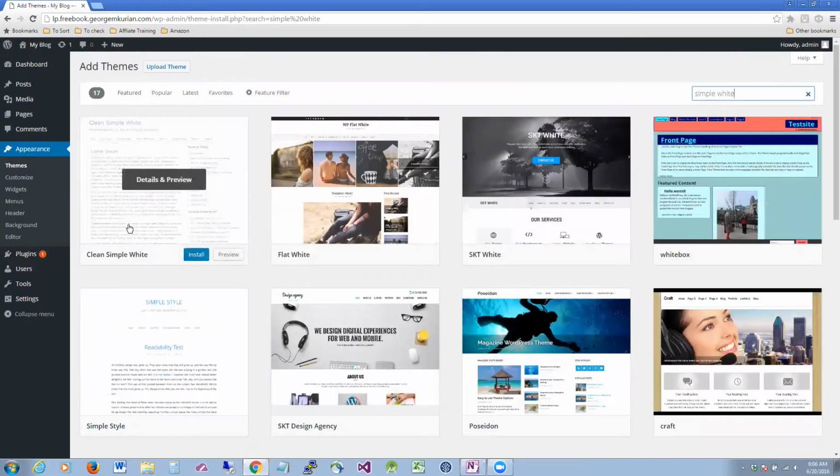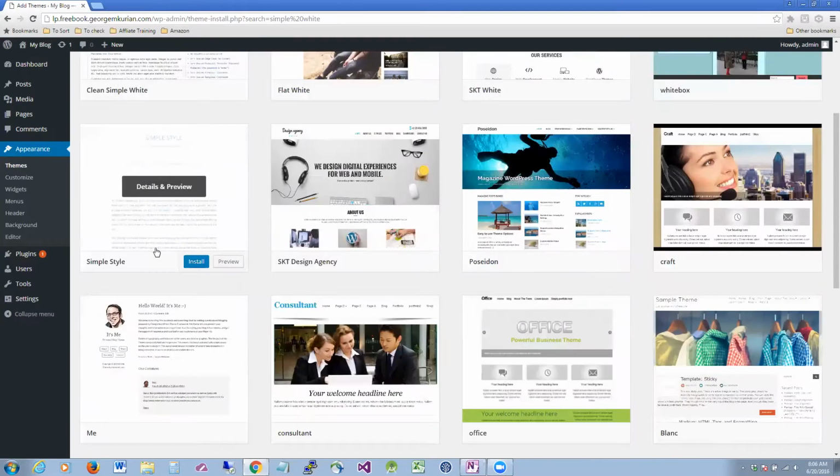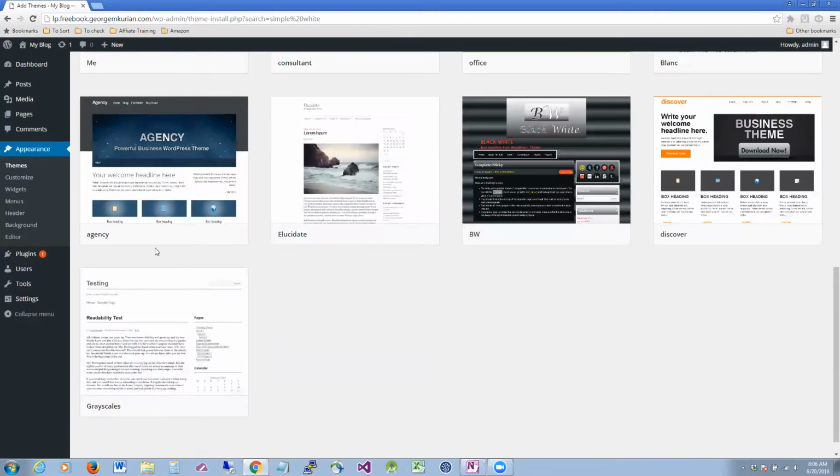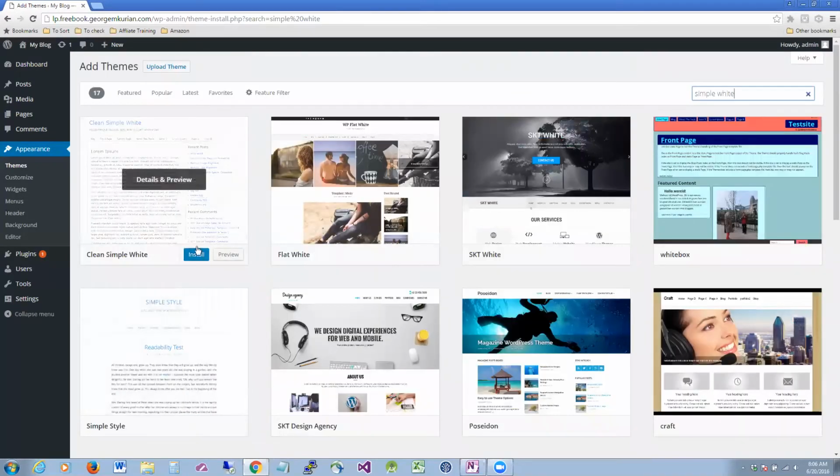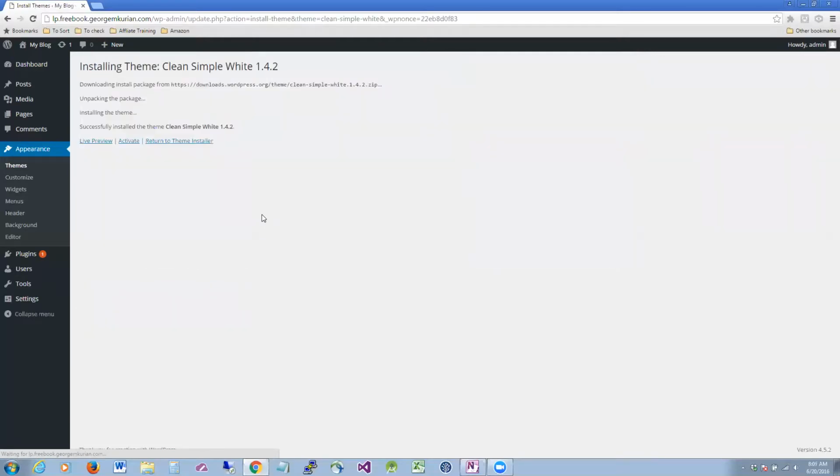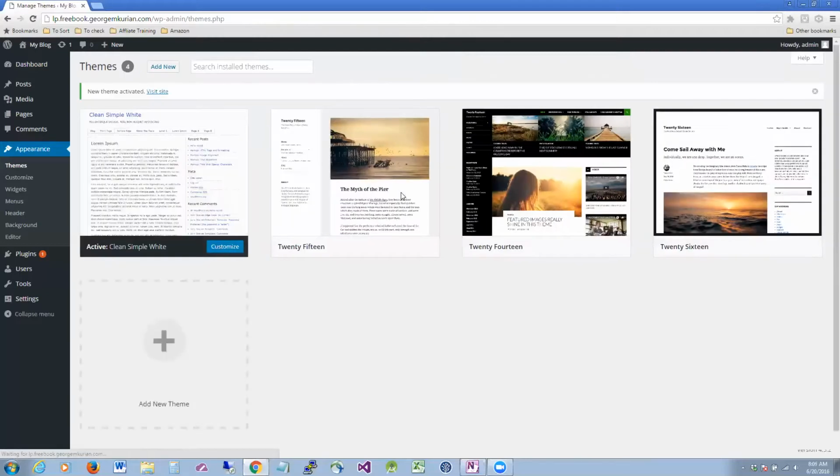Yeah, simple white. This is the one I normally use because it is very easy to configure. I'll just install this, and let me activate it. Okay, that theme is active right now.